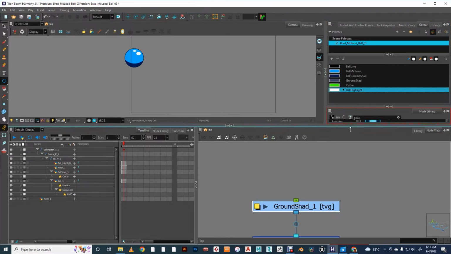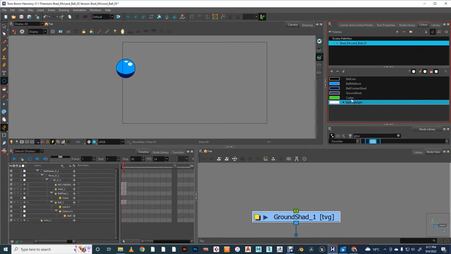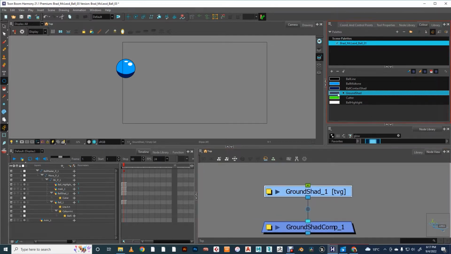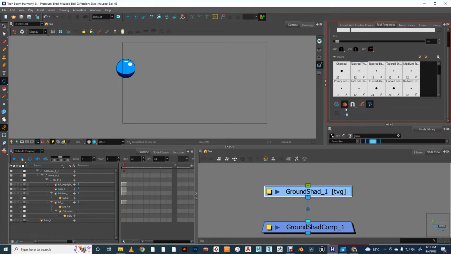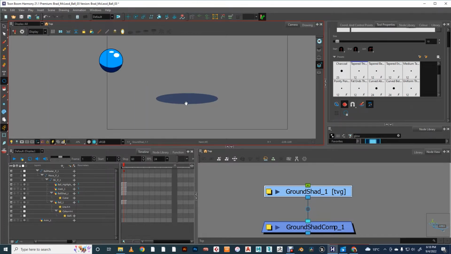So ground shad is there, and I'm on my ellipse tool, and I'll go to color art here, and to tool properties, and I'll have autofill turned on, and I'll just click and drag an ellipse that's not too deep and not too shallow, just something that would look like high noon lighting, like that.